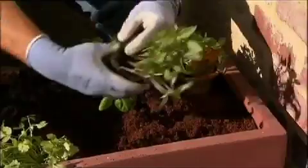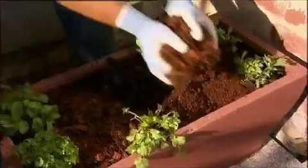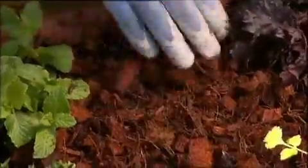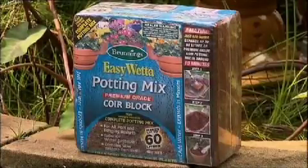Now, it's taken a long time, but it's finally available here in Australia. A few years ago, about 30 after the Dutch invented it, an Australian company called Brunnings recognised the value of this product for Australian home gardens and started importing the recycled waste product for Aussie gardeners to use.